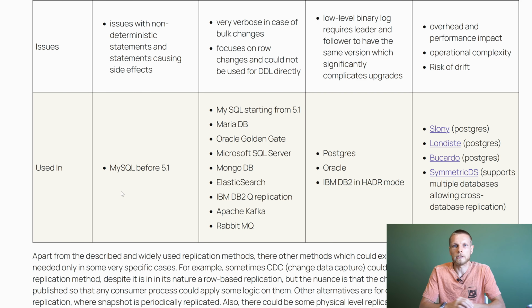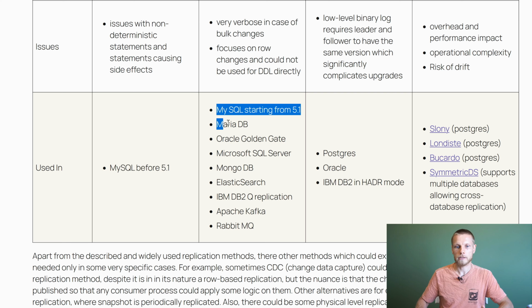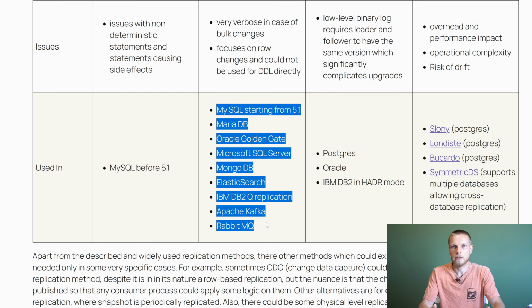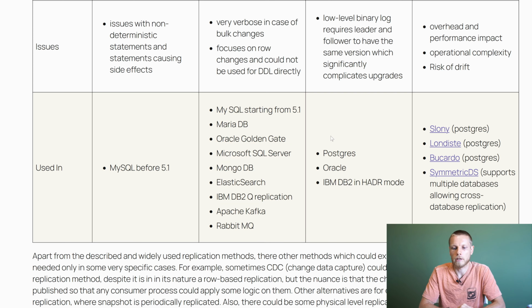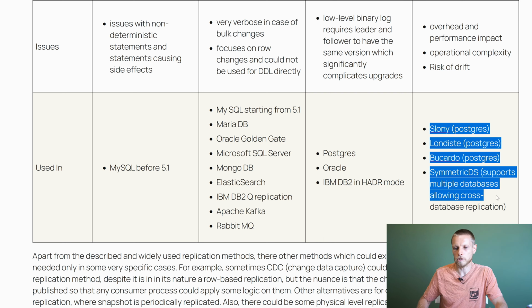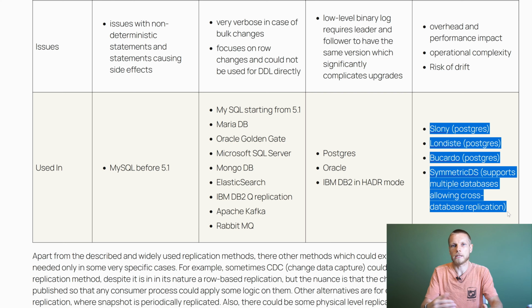And finally, let's review the systems which use one or another replication method. It seems that purely statement-based replication is used only in old versions of MySQL. Row-based or logical replication is used in most of the systems, and some systems like Postgres, Oracle, and IBM DB2 in HADR mode use write-ahead log replication. And for trigger-based replication, there are some projects which can support multiple different databases, and they are kind of external tools. For example, SymmetricDS can be applied to any database.